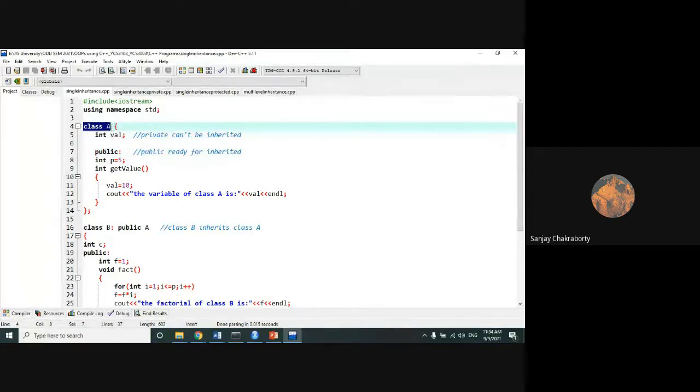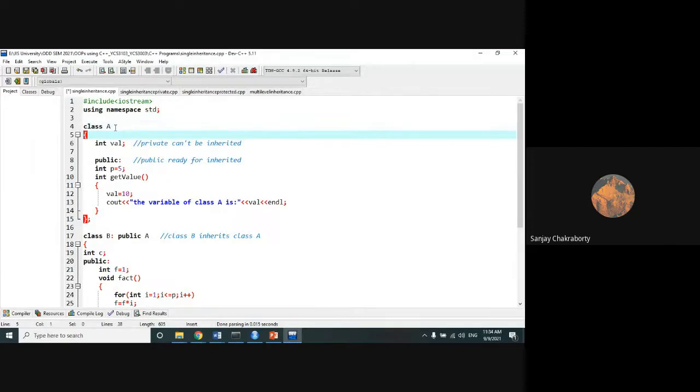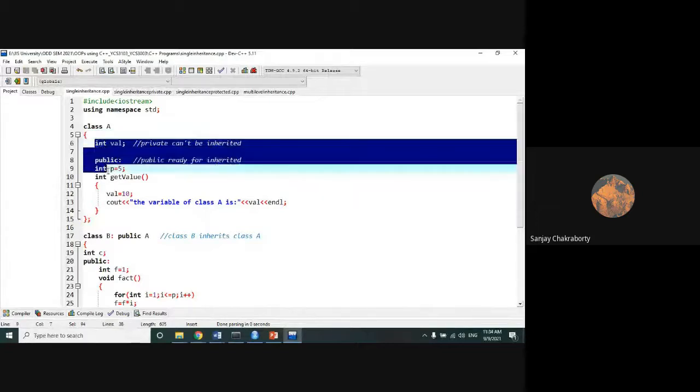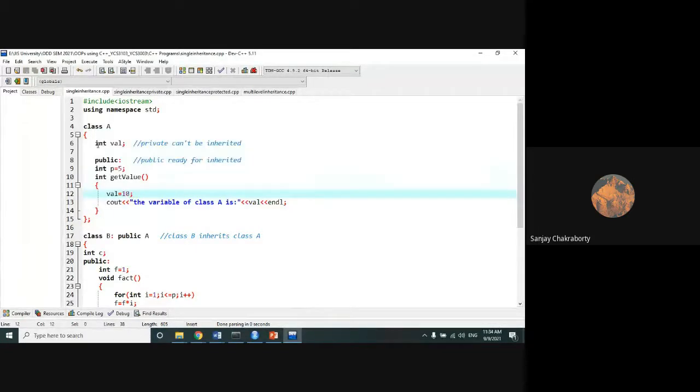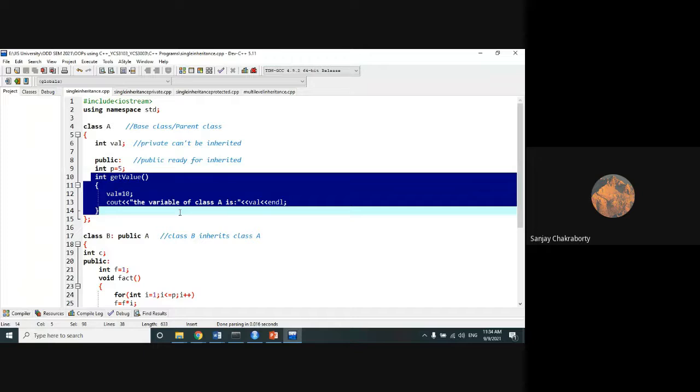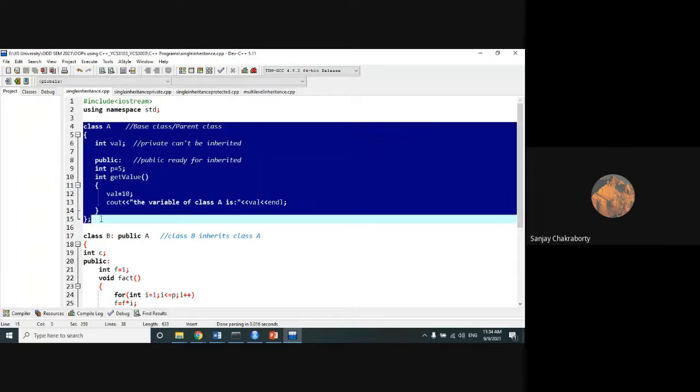Minutely. Class A is the first definition. In this class, these are the members of the class. With the help of encapsulation, we can bind all these members into this class, class A. So class A will be considered the base class or parent class in this program. This is a private member by default, and all these are public members. Within private, there is only one variable, and within public, there is one data variable and one member method. Up to this, everyone clear, I think.